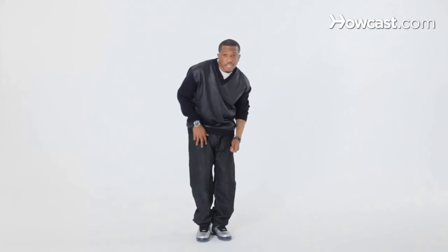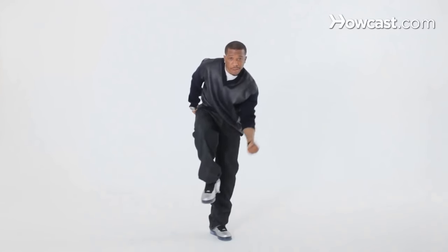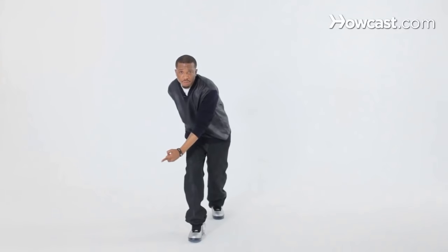So basically, the left foot goes out, the right arm goes the opposite direction, comes back in, touch your foot, your ankle, lock and drop, okay? So we have one and two, three and four. Okay, now on four, that arm should come back up from boom, ha. All right, so we have one and two, three and four. From four, we're crossing, we're stepping back on the right, five and six, okay?